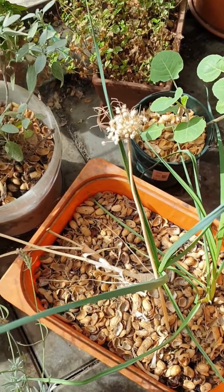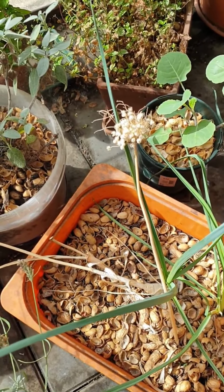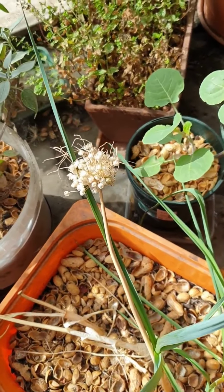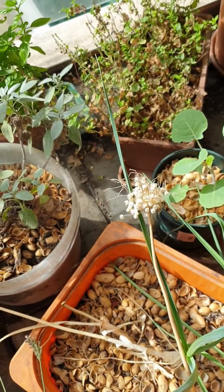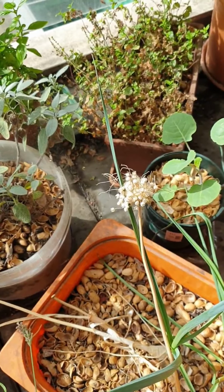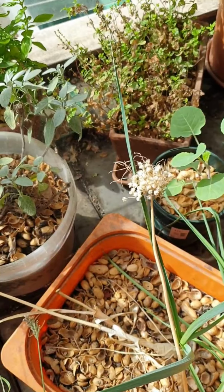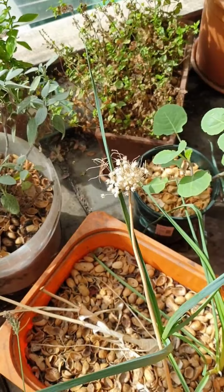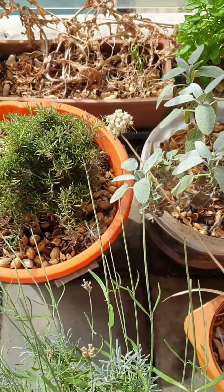And the leaves, I saw a very interesting use for these dried flowers. I was at an event this weekend, just gone, and they were using the dried flowers and the stem as a paintbrush for kids. It was a farm event, and they had an arts and crafts session for kids, and it was an event where they were really trying to minimize waste and not use plastic as much as they could.